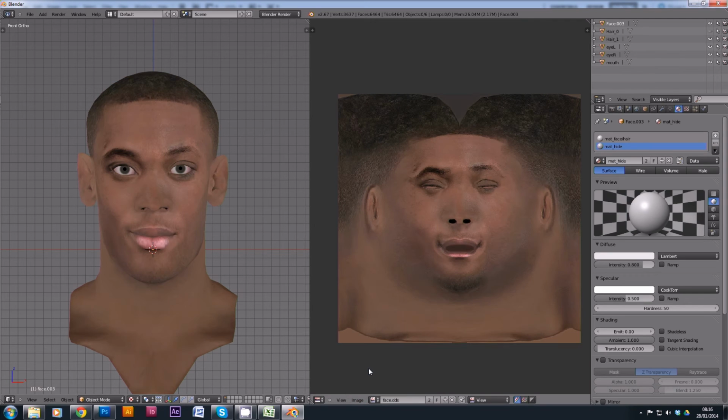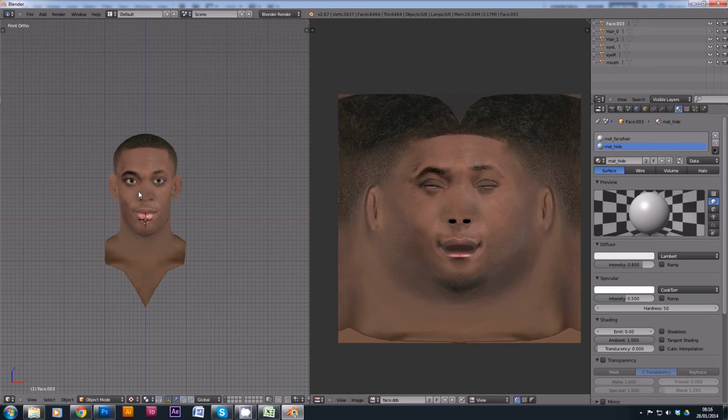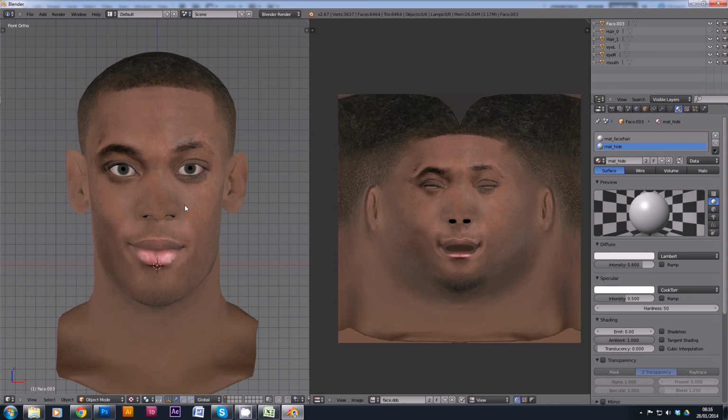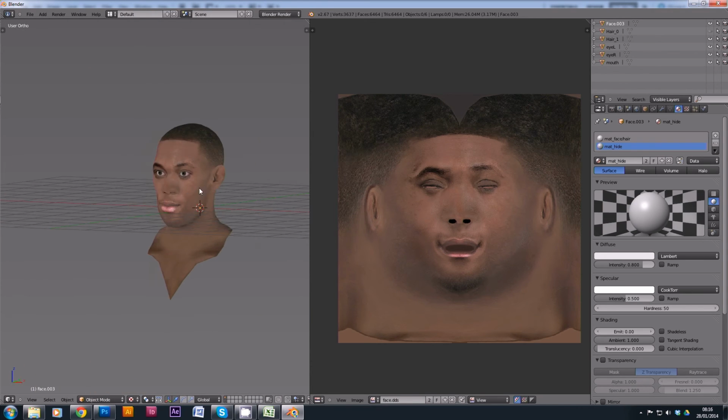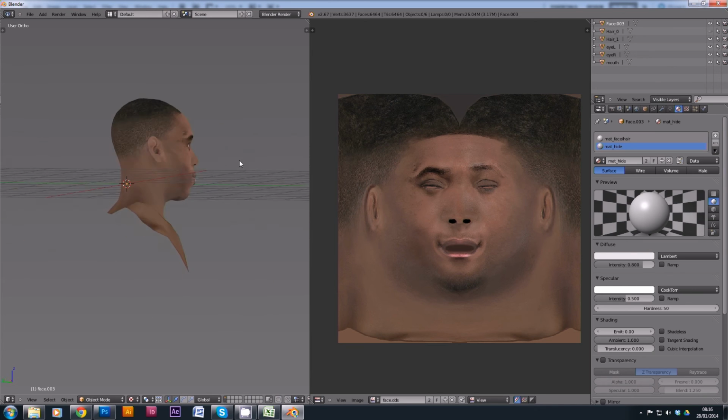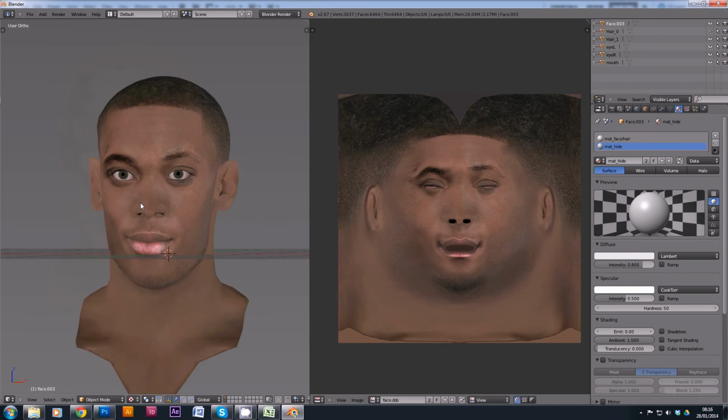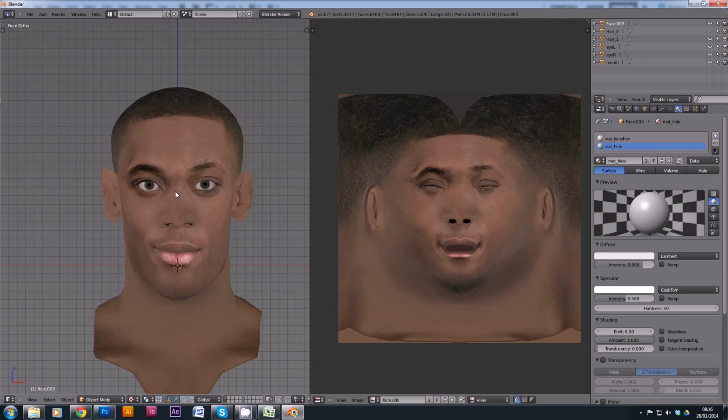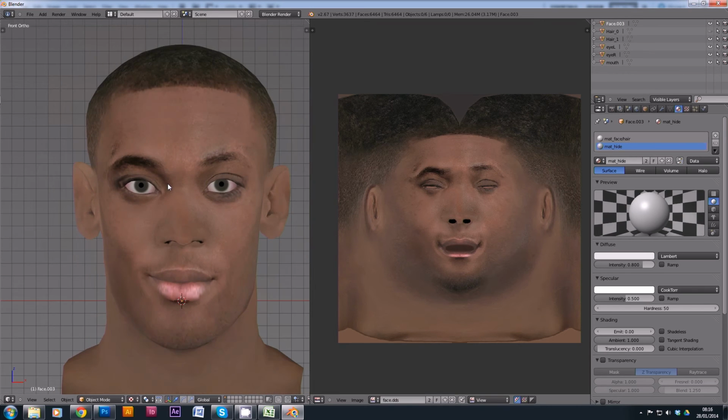So if you reload that image, then it will pull the new file in, and as you can see, I mean, you know, immediately that looks a lot better. It looks a lot smoother, a lot more even, and it'll work a lot better in game basically.